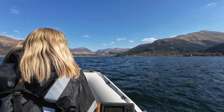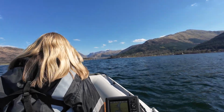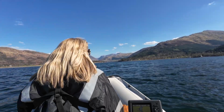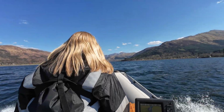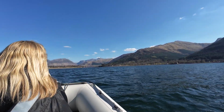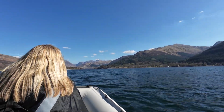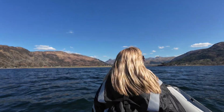Right, so we're heading back now a little bit. We're going to go back up the lock, we think, because that was just winding out a lot there and getting a bit rougher, which wasn't rough, but no need to go rough on such a beautiful day. So we can go under what we're going to call a mini bridge. I have no idea what it's called. We will look it up. Didn't catch a fish, needless to say. Didn't expect to, I suppose.